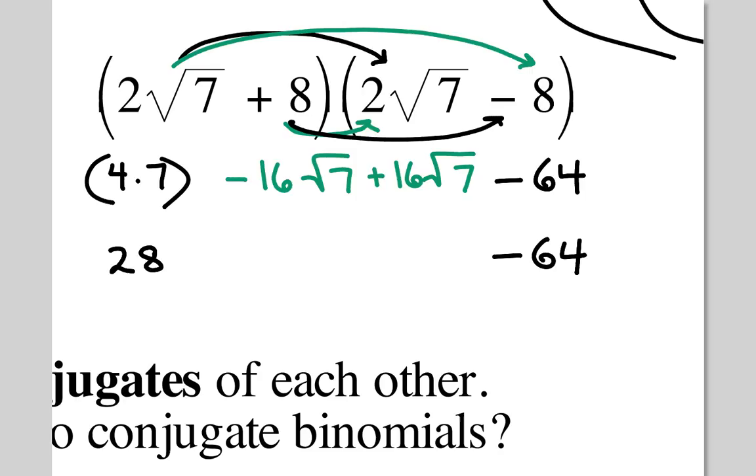And what happened in the middle? They kind of cancel out, or they for sure cancel out? Yes, this cancels. I agree. 28 minus 64, I cannot subtract like that. So what is that? Please help. Can't end in a 7, I don't think. Negative 36. Thank you. You might have just typed in the wrong button.